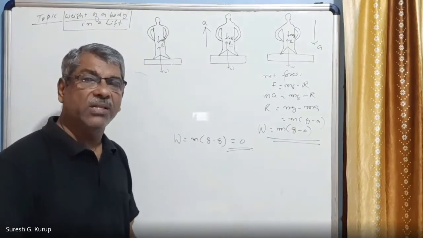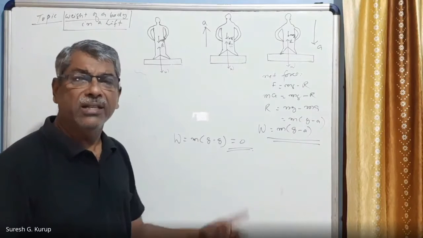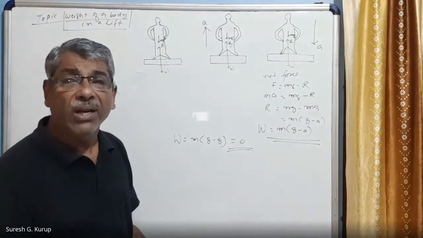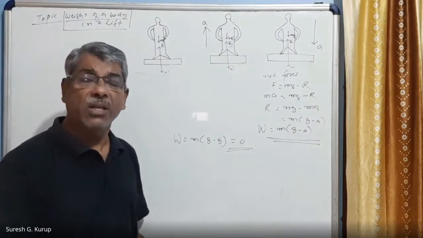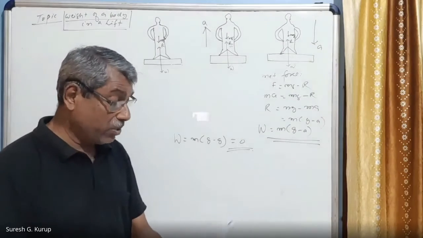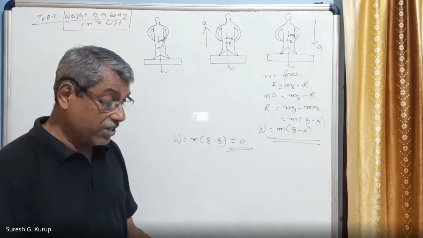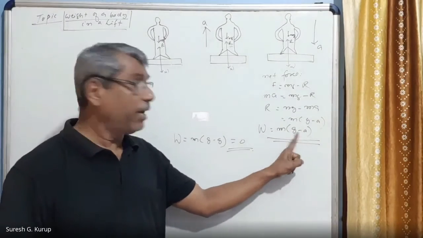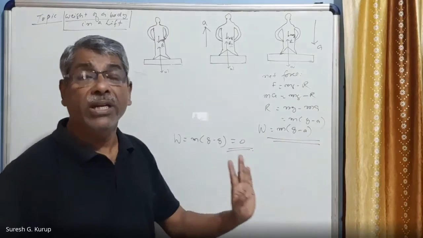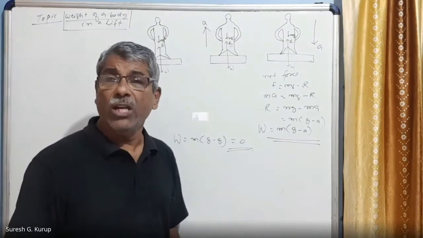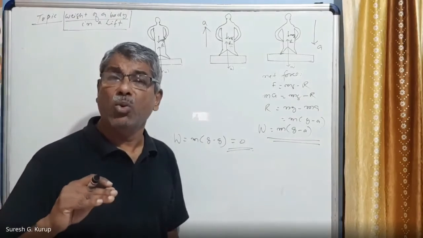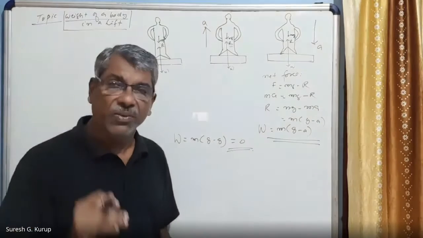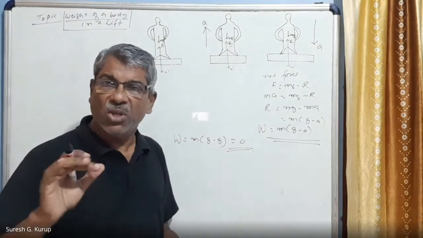So weightlessness is a phenomenon that is seen when you are standing in a body and the body is coming down freely with acceleration equal to acceleration due to gravity. So this is a very important thing I want to tell you. Suppose the acceleration with which the body is coming down is greater than g, then weight becomes negative. That also can be possible. Weight becomes negative means the person standing on the lift will move upwards with the negative acceleration. So this is also very interesting to see.